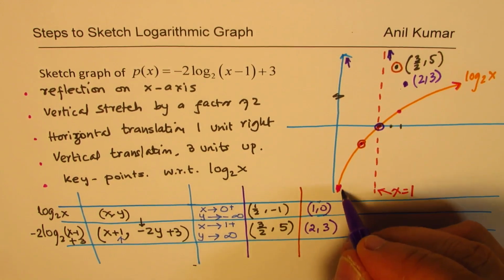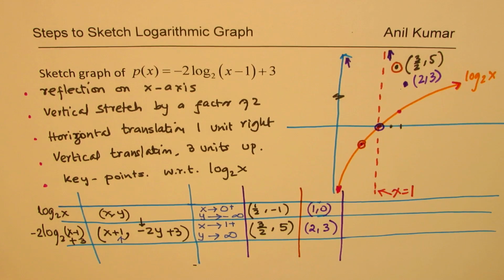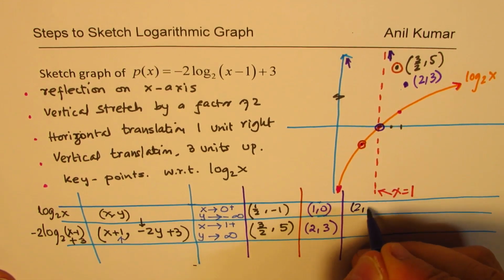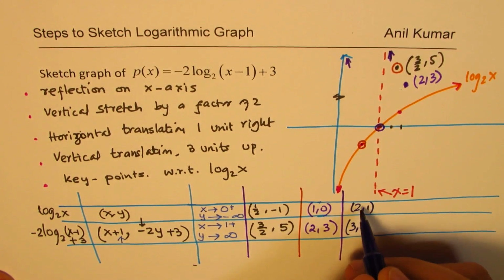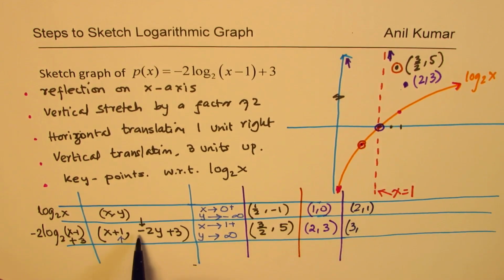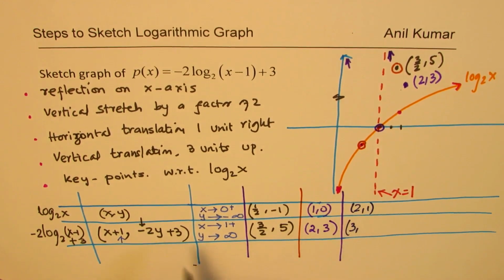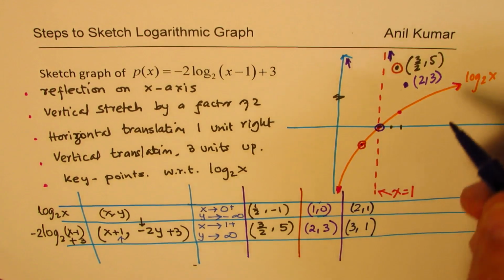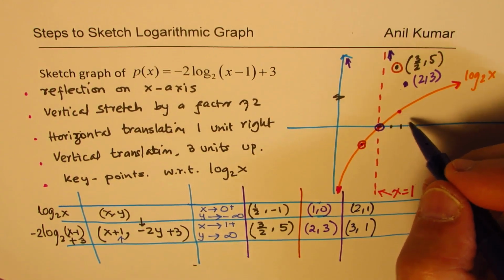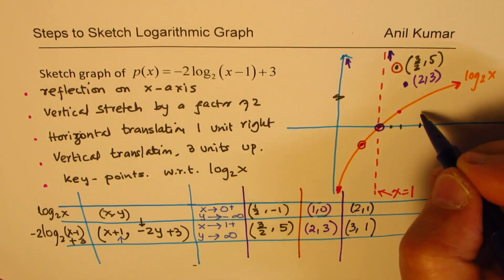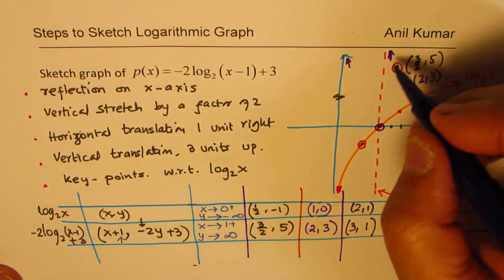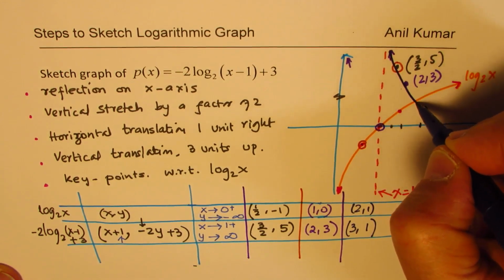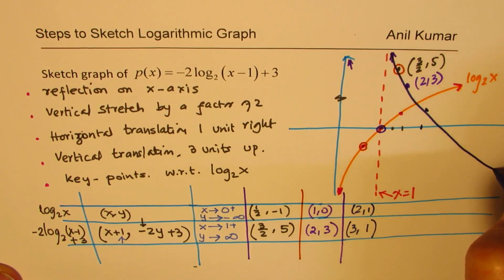Now, the third point, which is a key value for us, is at 2. The value was 1 in the original function. So to 2, I'm going to add 1, it becomes 3. To 1, I'll multiply by negative 2, it becomes negative 2, plus 3 will give me positive 1, correct? So the third point moves to a position which is 3 units away, but 1 up, right? So 1 up. So you see how we are getting this graph, correct? So this graph here is kind of like this.